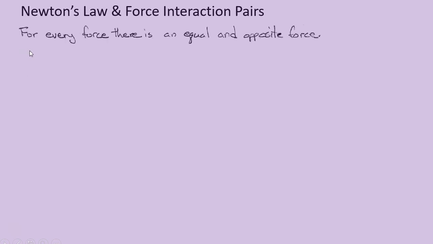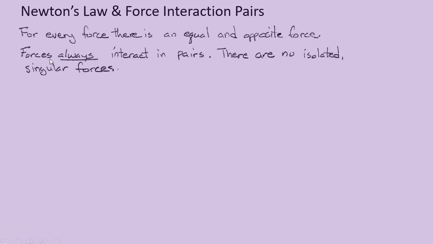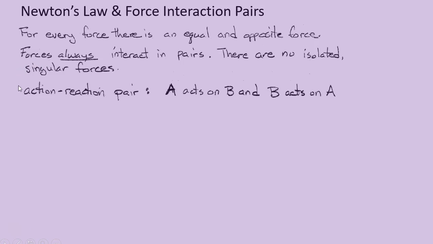First, Newton's third law says for every force there is an equal and opposite force. This creates a pair of forces. Forces always interact in pairs. There are no isolated singular forces. And we call these force pairs interaction pairs. Now, we also can call them action-reaction pairs because the pair includes an action force and a reaction force.